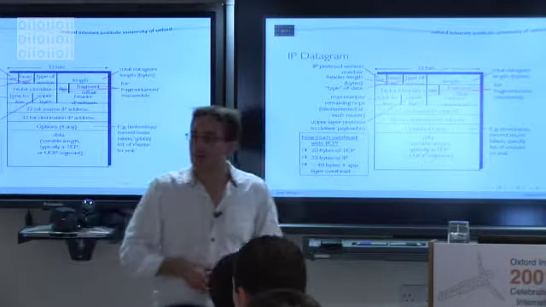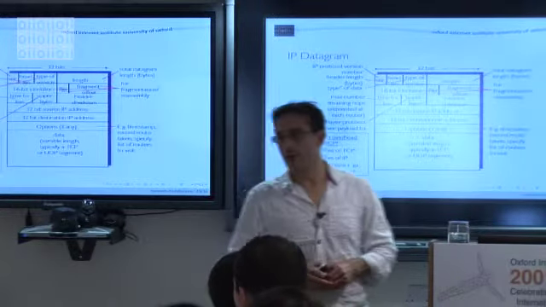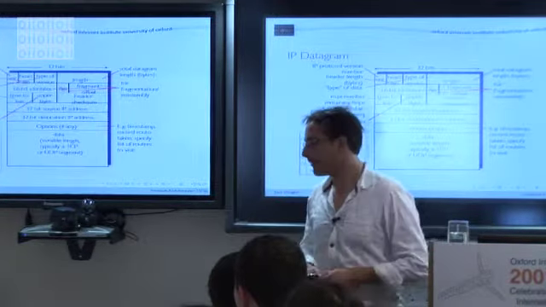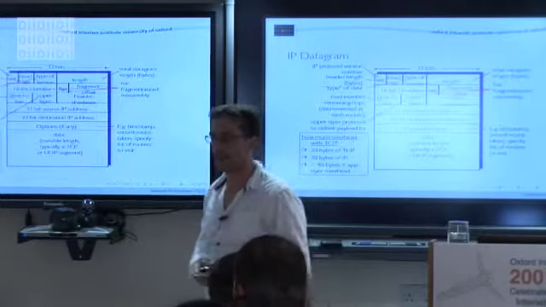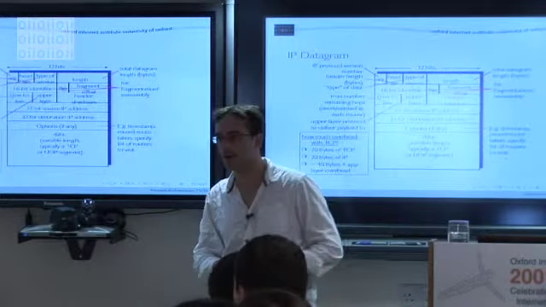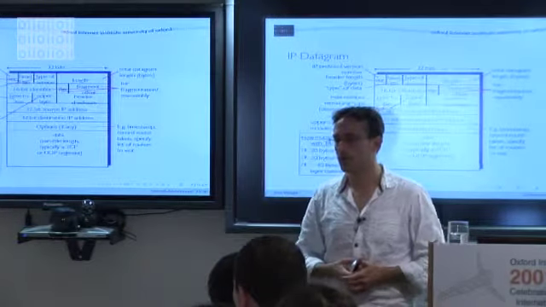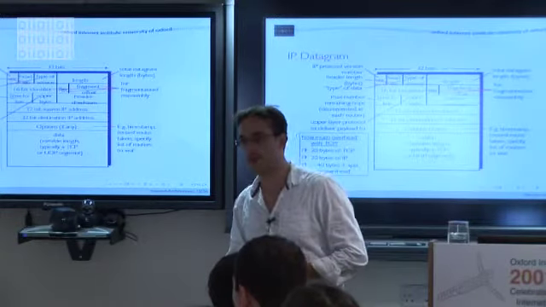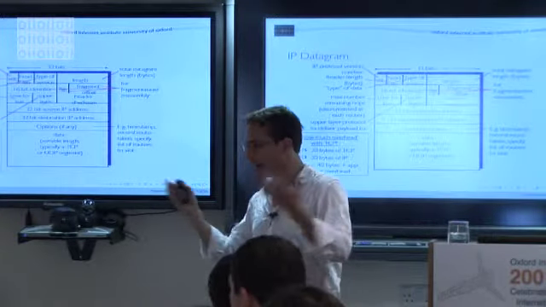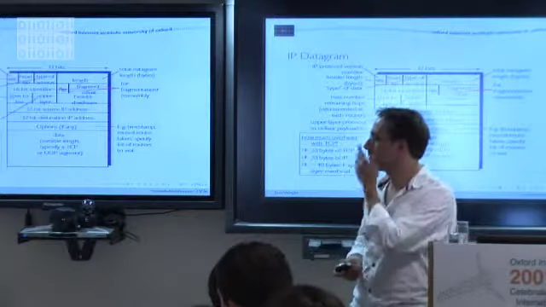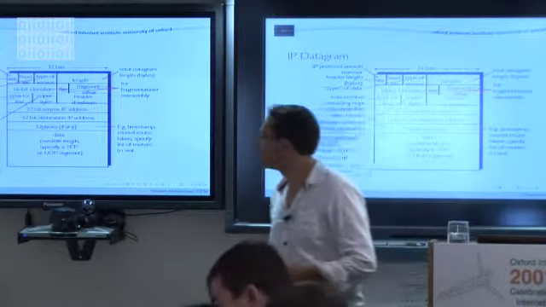In computer science, if anyone ever says we will never run out of space, call them a liar. Obviously, Bill Gates very famously once said, nobody will ever need more than 650 kilobytes of RAM. If there's anyone in this room with less than a gigabyte of RAM on their computer, I would be very surprised. So I'm sure we will find some way to waste all of the address space in IP version 6. But for the moment, it's very good.